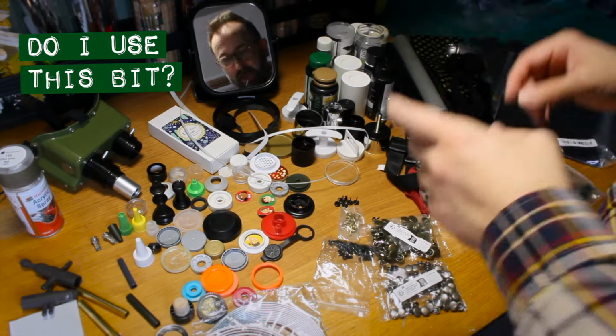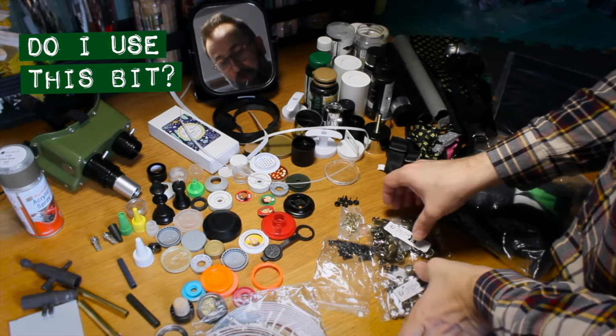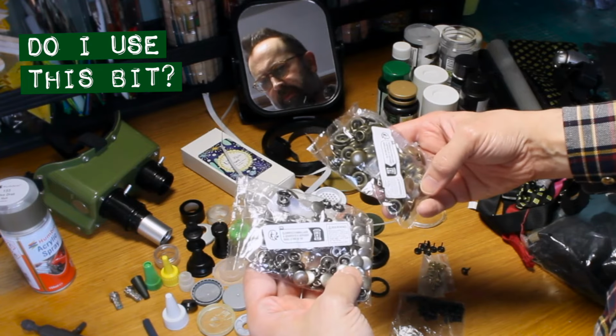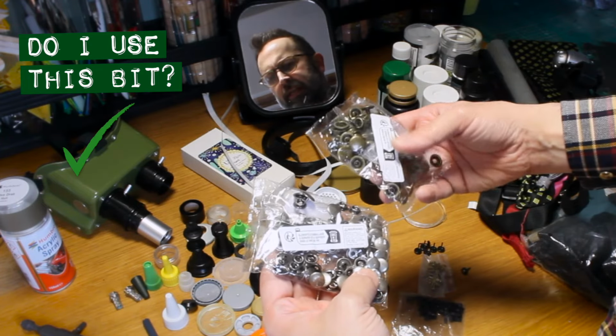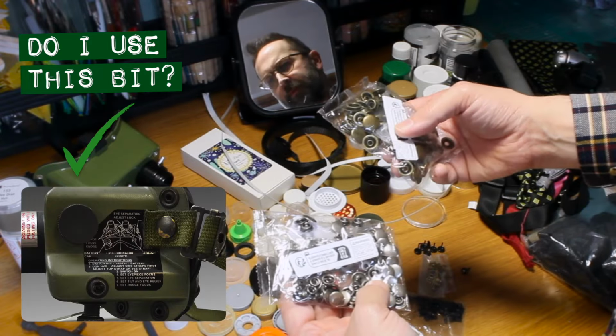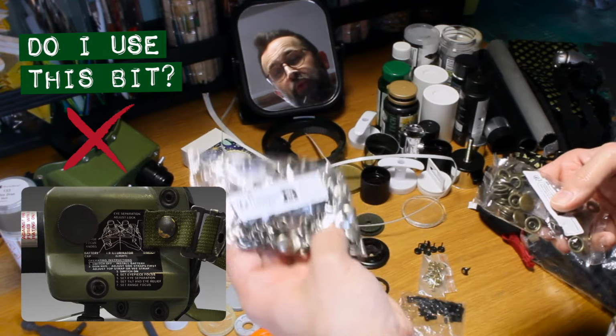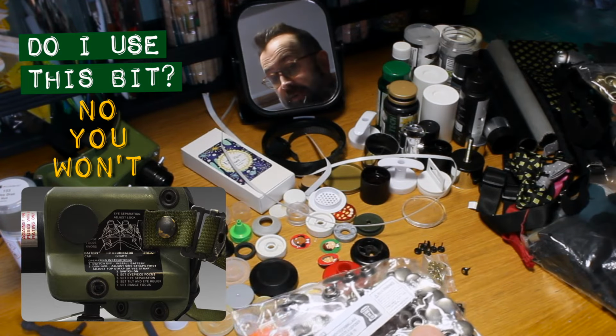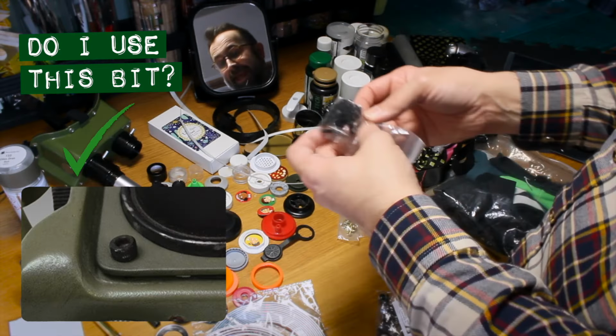But enough about them. Specifically for this, I've bought two different types of popper button, or snap fastener, or whatever you call them. I've got the larger ones in antique brass and the smaller ones in nickel. I think the larger ones are probably more screen accurate, but the smaller ones are more appropriate to the size of the goggle. So I think I'll use the smaller, but I don't know yet because I'm not in the future.